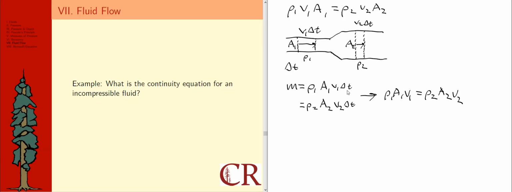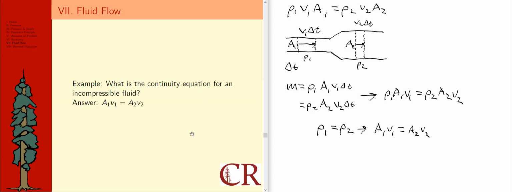But the question we have here is, what is the continuity equation for an incompressible fluid? Well, an incompressible fluid would have the property that these two densities have to be equal to each other, because if the fluid cannot compress, that means the amount of mass per volume should be the same throughout. So that equality would imply that we could just cancel out the rho 1 and the rho 2, and what we would be left with is A1 V1 is equal to A2 V2. Let me make that 2 look slightly better. So let's go ahead and check that with the slide, and that seems to be right.